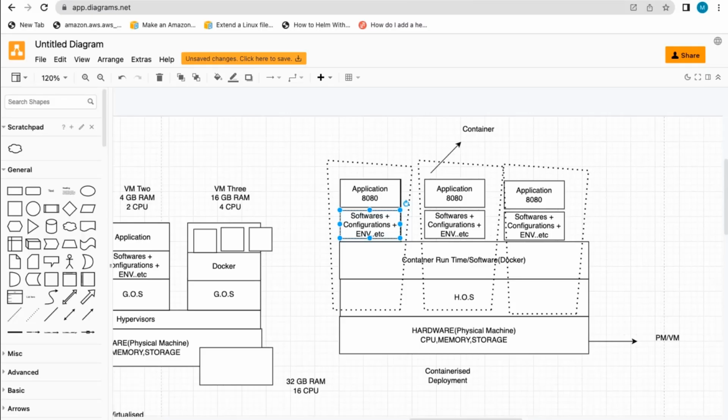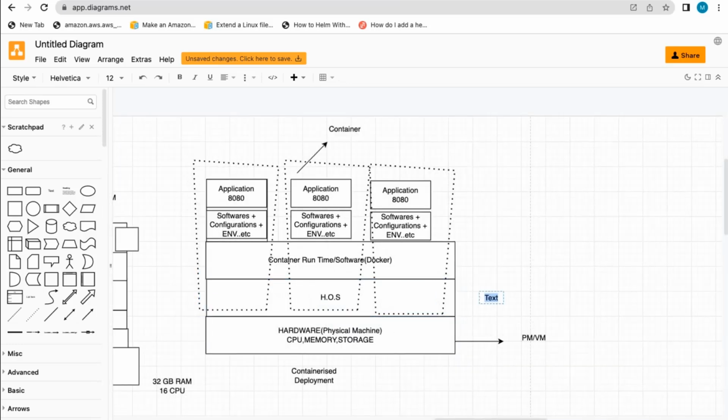And what is common for all these containers which are running in the same system? The system resources. What do you mean by system resources?